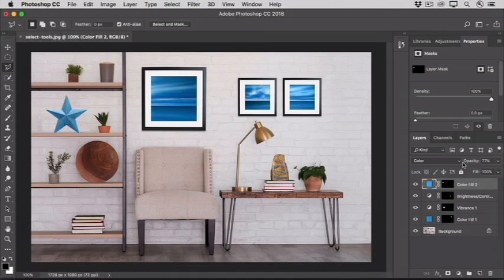And here's a bonus tip. Because we used fill layers and adjustment layers to make changes to these selected areas, our original photo remains intact, and we can come back in and re-edit any of these changes at any time. So that's an introduction to using some of the marquee tools and lasso tools to make simple selections in Photoshop.